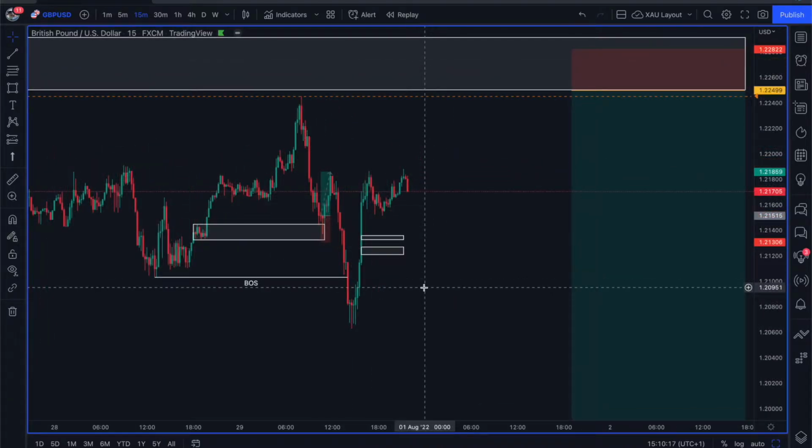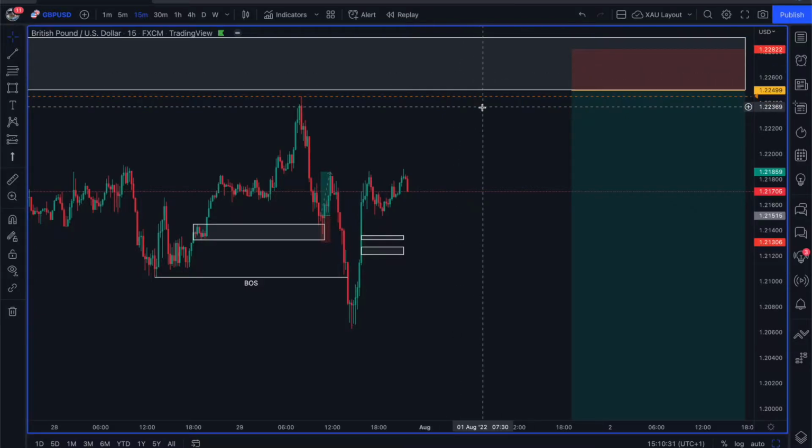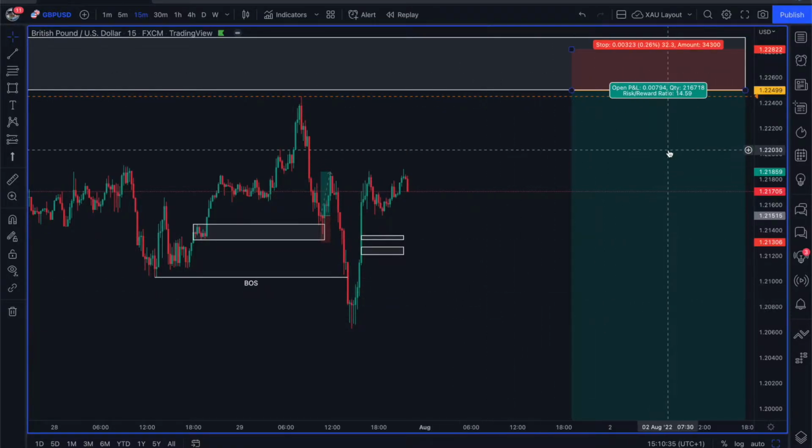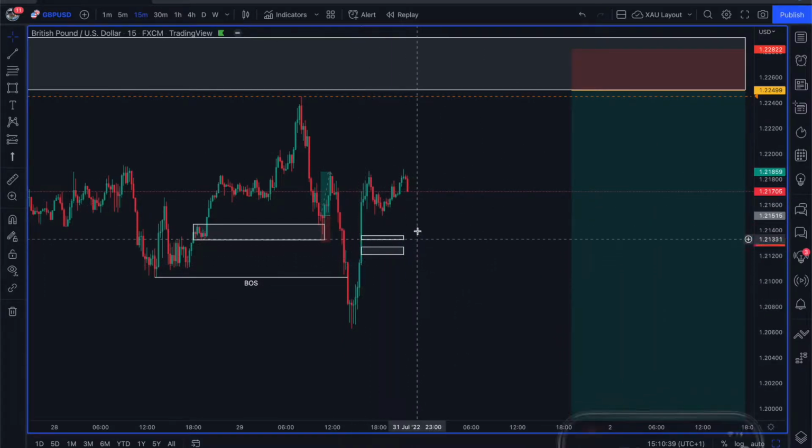So moving forward, my bias is still the same. We are wanting to see price trade us into this zone, give us the distribution, the candlestick formation, or the break of structure to the downside that we need in order to enter in on the market. And then once we've been presented with that confirmation, that's when we can look to get involved in those longer term sell positions.